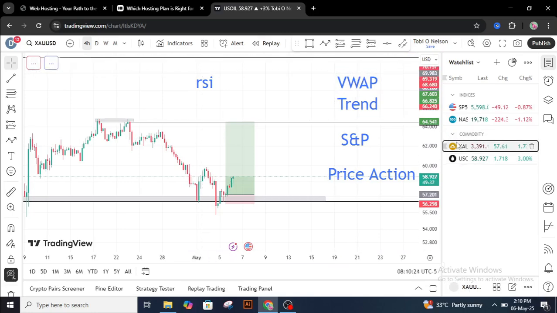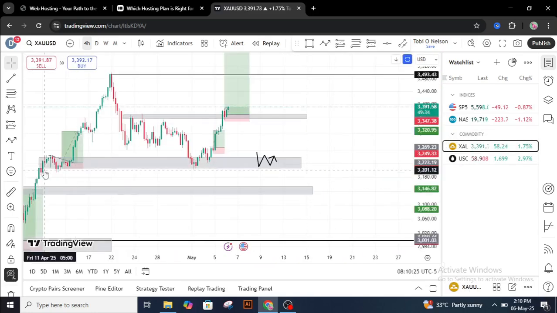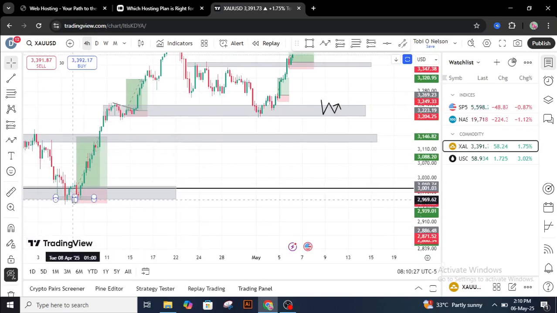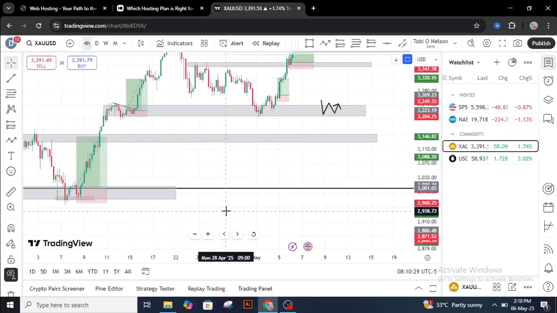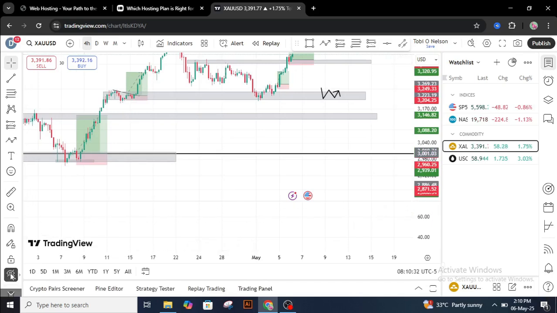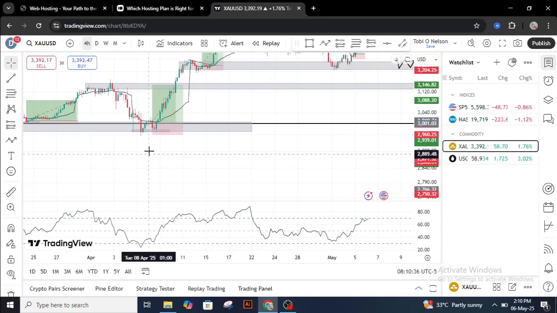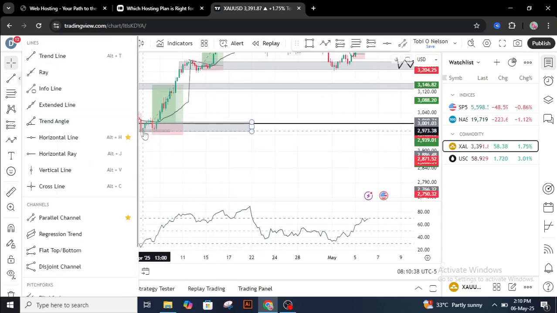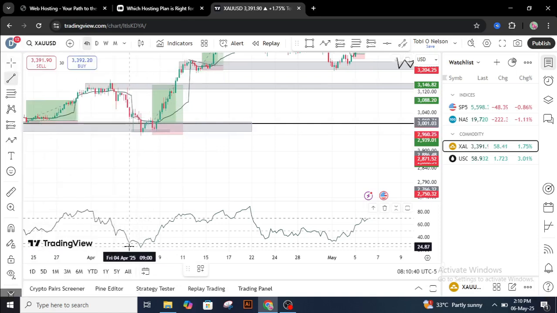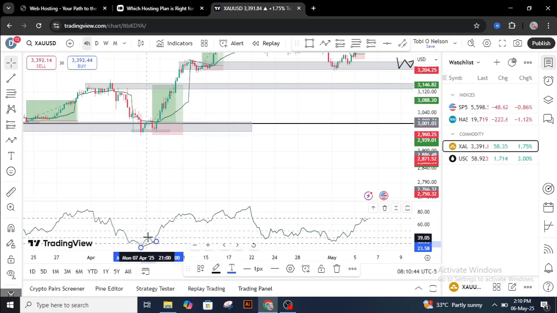Now with RSI, when you have this double bottom, like in this case, you want to look at your RSI. This is my RSI. Let me show you, and look for divergence. You want to see that the market formed a double bottom here, but the RSI is giving you divergence to the upside. It's giving you higher highs, higher lows, like that. So that is what you want to look out for.